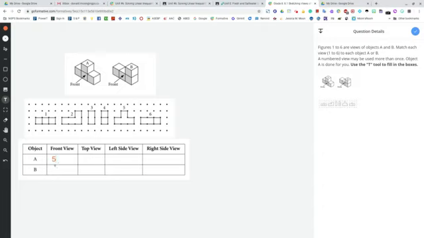Then I'm going to go over to the top view right here for Object A. Or not faces, sorry, it's the object for it. So it's number 5 is right here for the top view. For that one, it's object number 1, which is right there. The left side is object number 4, and the right side is also number 4.